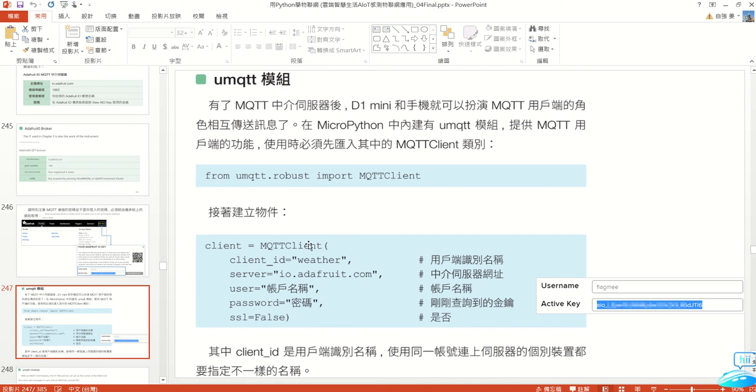Don't forget your client ID, the server, your user ID and your password. The password is the authentication active key you just created, so just copy it.